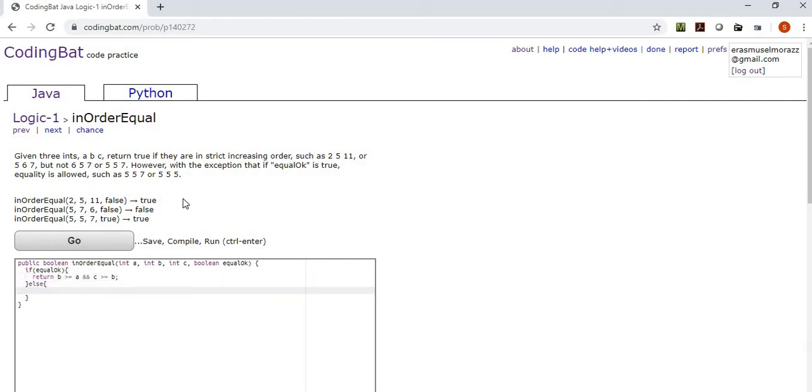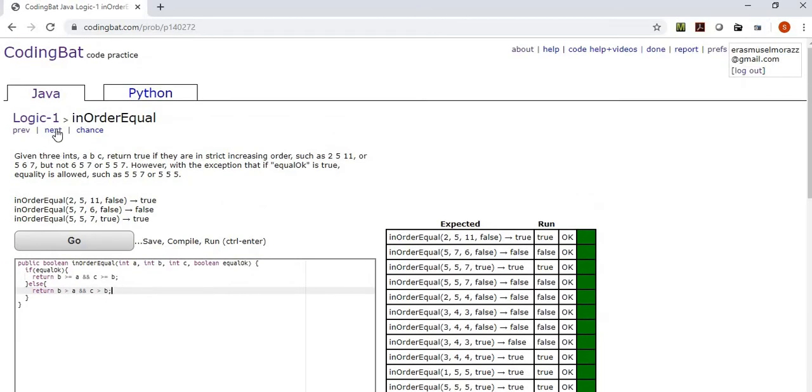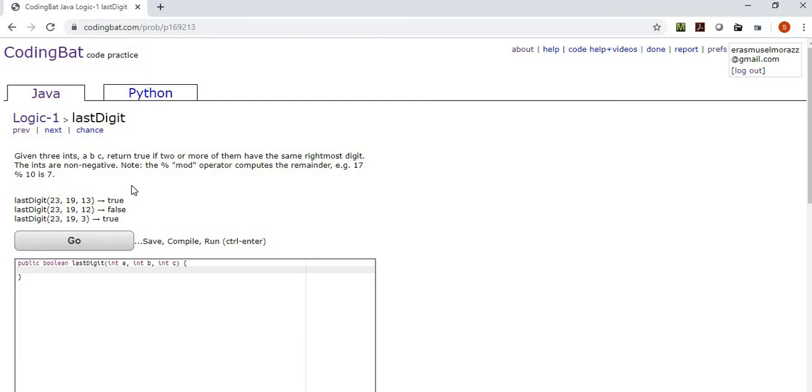And then if equalOk is false, then return b is greater than a, not equal to, and c is greater than b. That should be it. Yep, pretty easy. Still in the first section for logic problems.